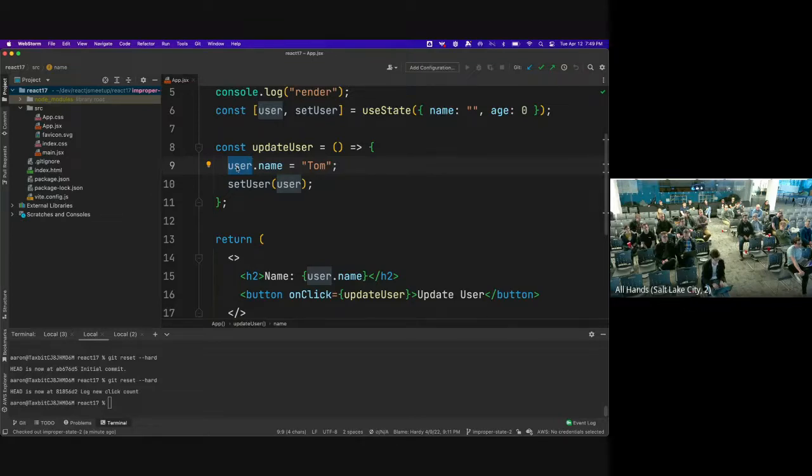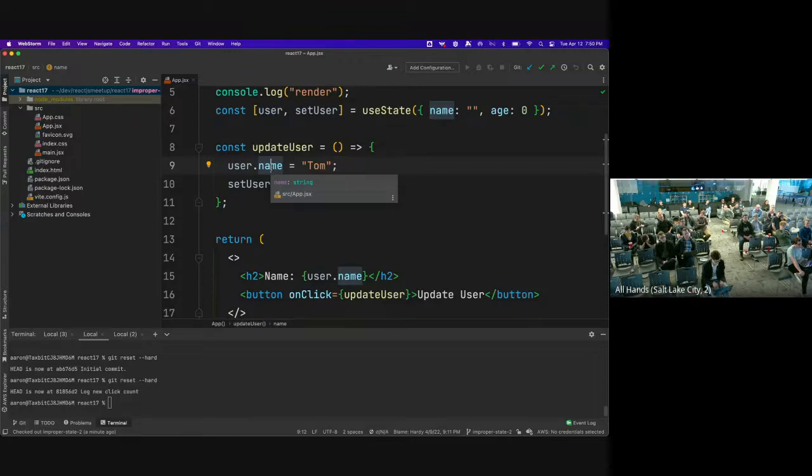Let me say that a different way. The component renders, and user starts out as this object that we're creating here for the initial state value, right? When we click the button, this update user function is going to get called. This user object is the object we created here. It's the same thing in memory. We're changing the name property of that object, which is not the same as swapping for a different object.